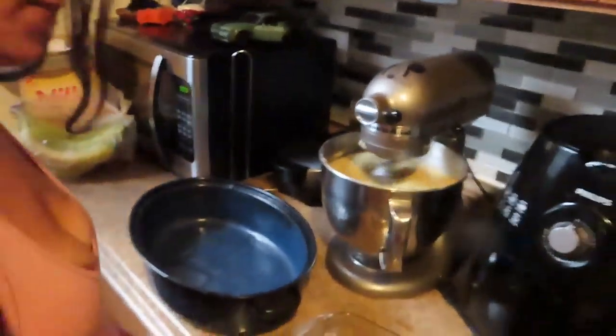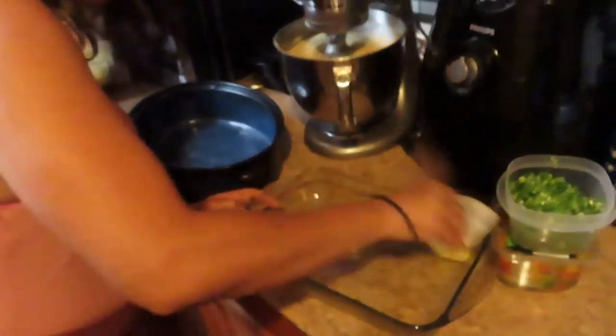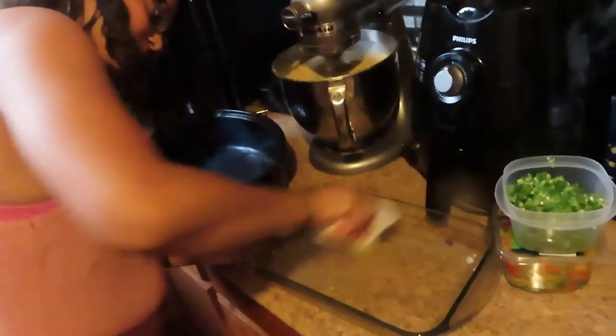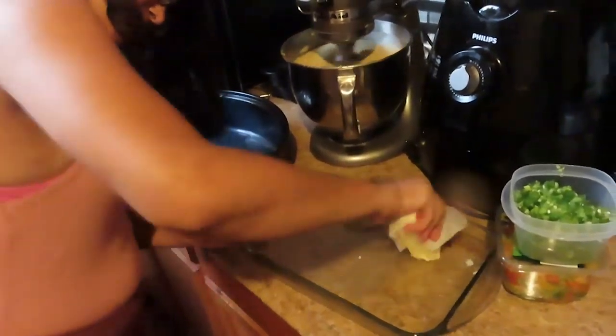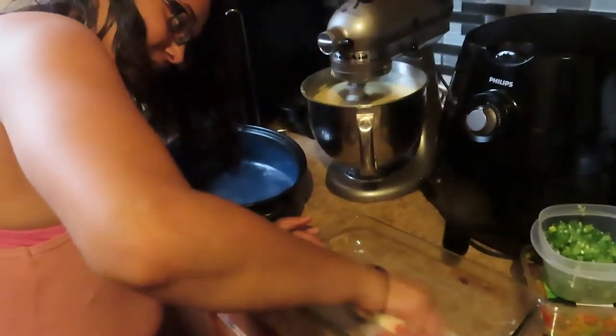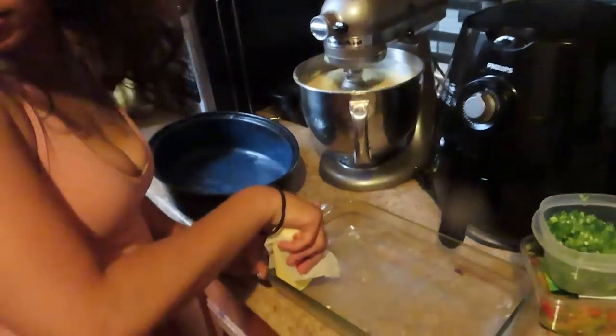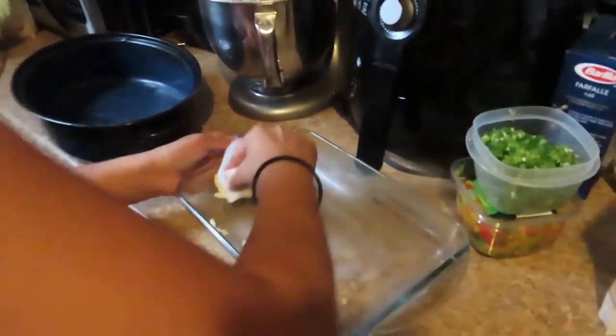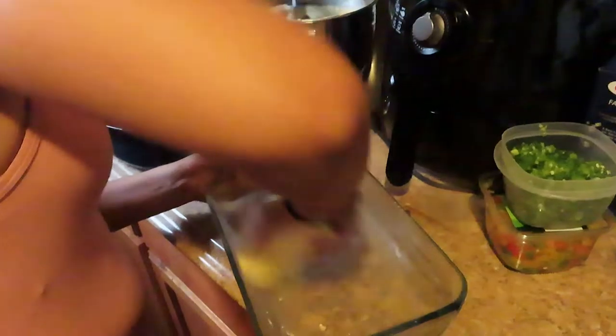So we finna do the layers. I'm first finna butter these pans. And then we're gonna put down a layer of cornbread first. And then you'll see what we go from there. So sis is gonna get me where I can do it. Greasing that pan with butter. Not butter, butter. Look. And this is butter.